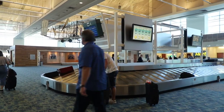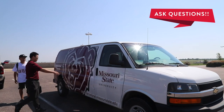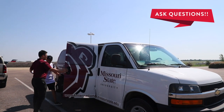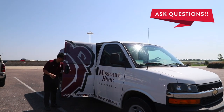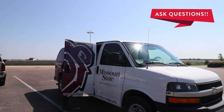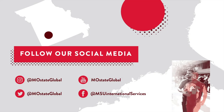Once you arrive, we'll make sure you have all your belongings and help you pick up any luggage you may have. We'll take you on our Missouri State van to your housing. While you ride the van with our welcome crew, feel free to ask them questions. If you're nervous or don't know how to do something in the States, these are the best people to ask. They've been in your position before and can help you with almost any doubt.